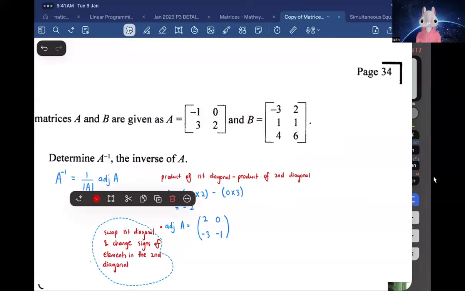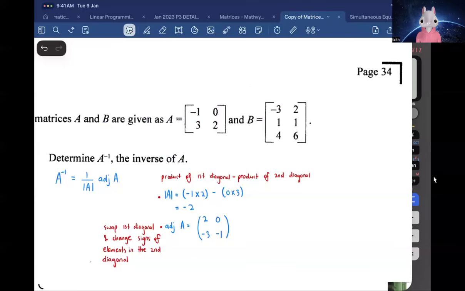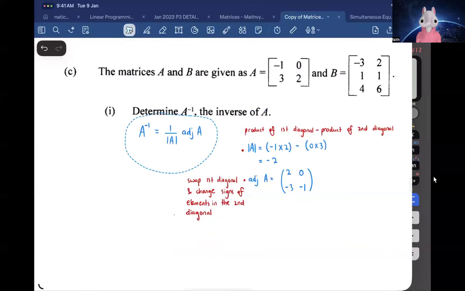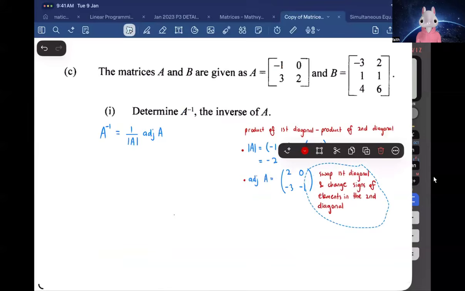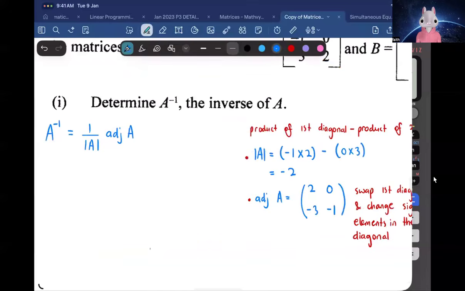I have the Christmas lives I did where I did this in extreme detail, so I will send that. And we know what the determinant and the adjoint are now. So 1 over what? 1 over -2, and then we multiply all the columns. Not quite, I'm going to multiply every single thing by -1/2.